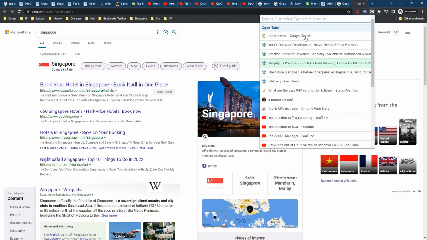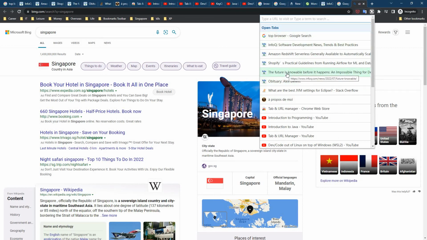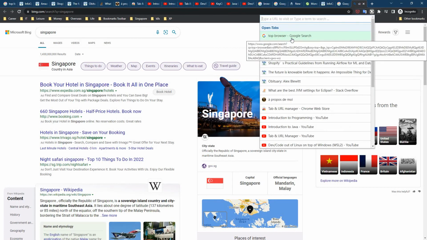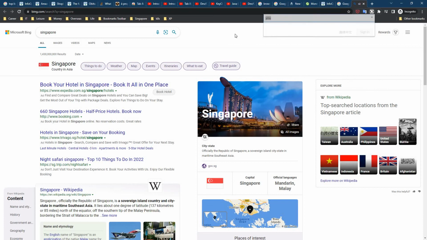So basically, Alt+L or this extension gives a shortcut to quickly navigate through the open tabs. And it's not only the open tabs themselves, but if you want to search, let's say for keykloud, it can not only help us navigate but also do some searches. If we do keykloud SSO, it will give these popular suggestions which people are using. Similarly, it can search history as well. This is the history I have been using a lot, basically Google News, so it will help to open that page quickly.